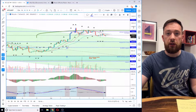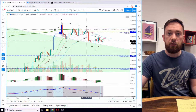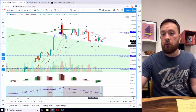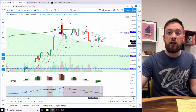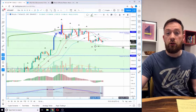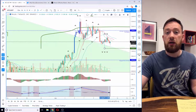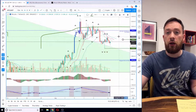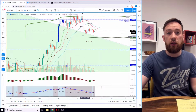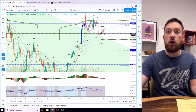We'll see what's happening here on the local graphs, and on the locals we can clearly see that the price moved below the alligator. Now it's consolidating over here. We have a sell fractal actually below the 11,125. So if the price is going to move below this line, let me put it here on the graph. If the price is going to go below that, we're back in a downward channel, and this breakout was a fake one. So we'll keep that in mind, and we're going to carry on looking at the volume levels as well, because this will be a very good indicator to actually suggest whether we're going back into the downward channel or we're going to still go up to the new higher high.